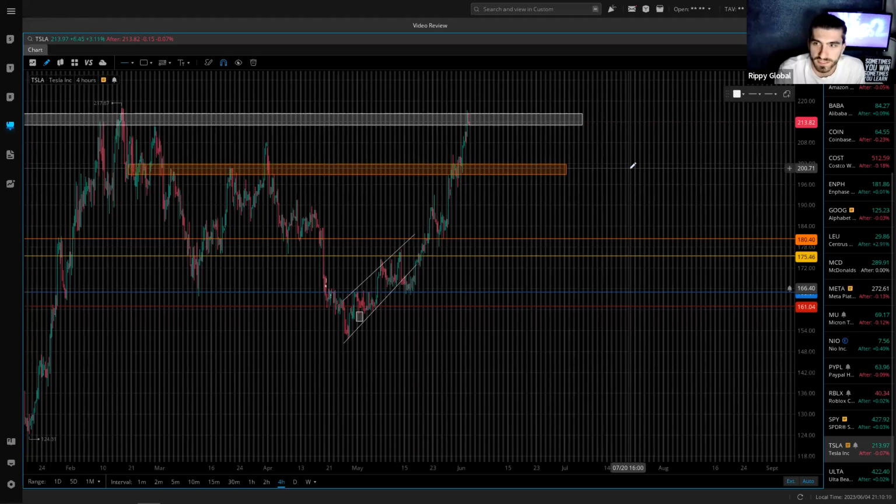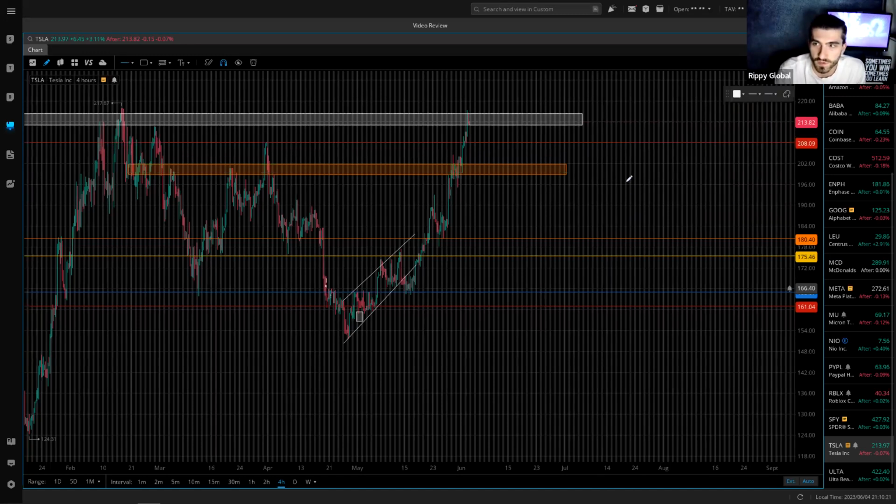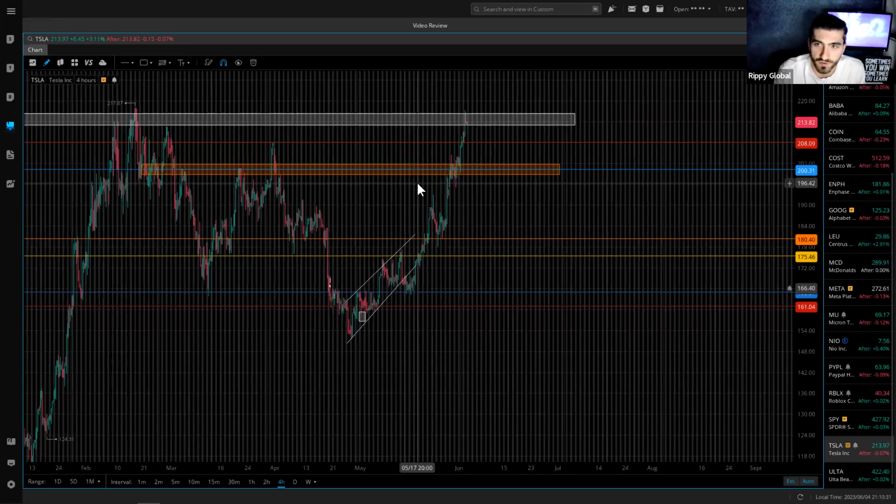The zone I would like to see a pullback happen on Tesla is roughly $200 a share. That is a massive drop. I get that. So if you want a closer support, watch the $208 a share area. So I'll leave both those levels there just for a visual perspective. First support, roughly $208 a share. The main support that I want to see hold is roughly $200 a share.